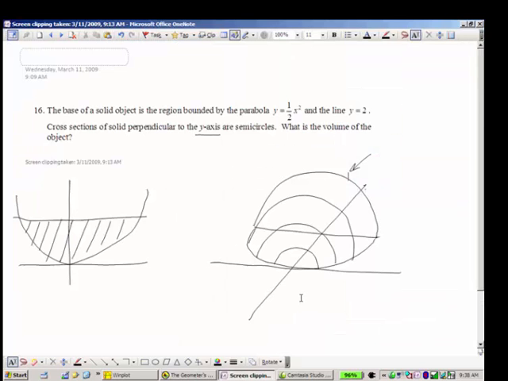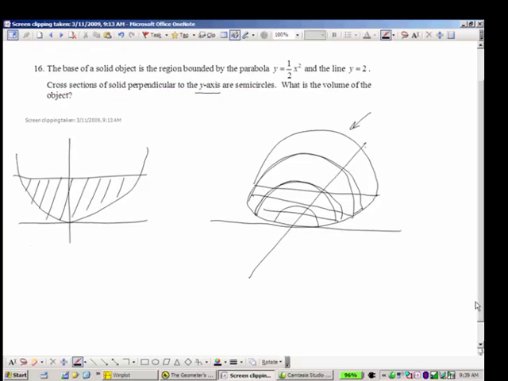So you have to deal with my lame drawing. And look, the idea is that everywhere along here, these semicircle slices, right? All right, let's see if we can trudge our way through it. dx's or dy's? dy, because I'm stacking along the y-axis. From where to where on the y-axis? 0 to 2, because they told me that.